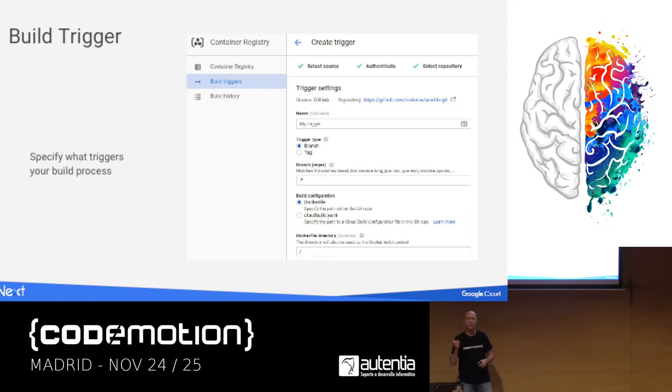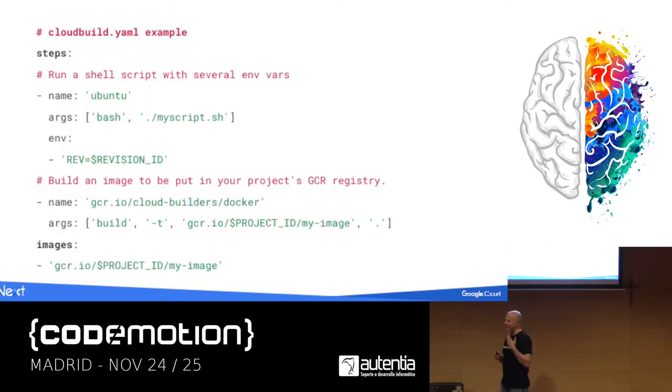And then you have two ways of compiling your container. The simplest possible way would be, okay, let me use a Dockerfile, which is fine for simple applications. But if you have something more complex, you can just use cloudbuild.yaml. Cloudbuild.yaml is a script where you can say, I have different stages. I want to run first this, then this, then this, and in the end, I'm going to have my container image ready.